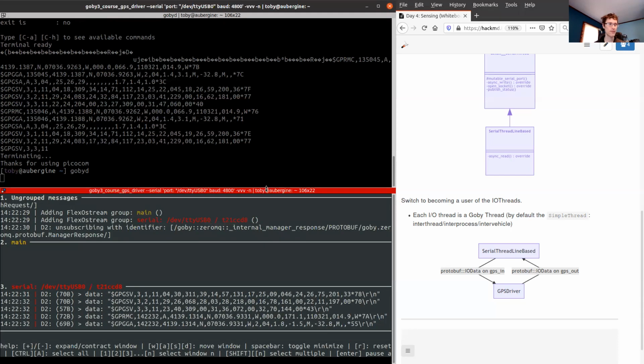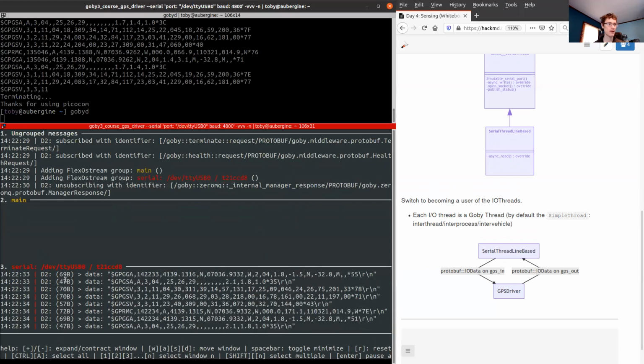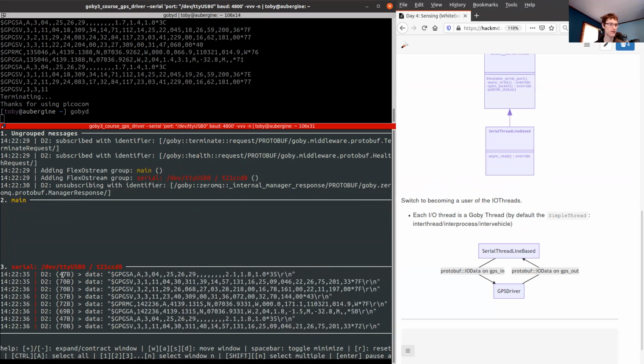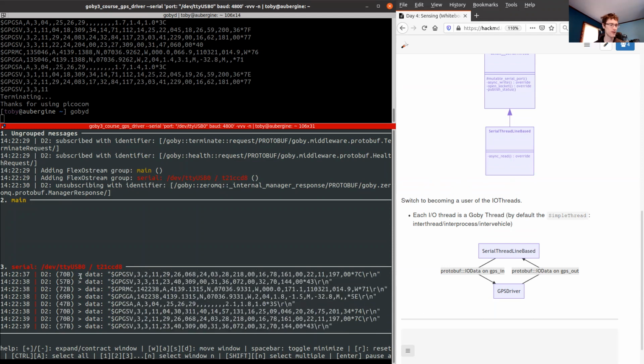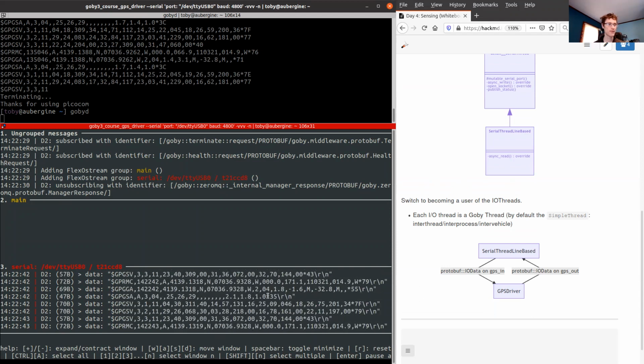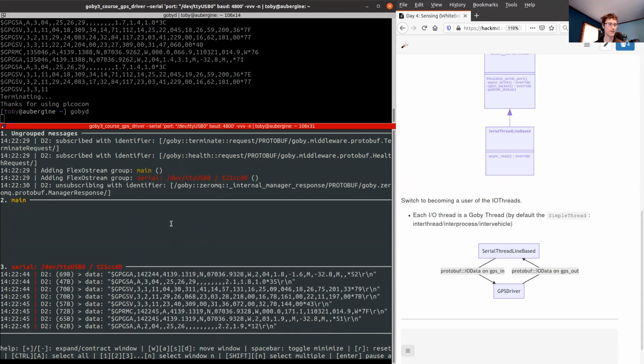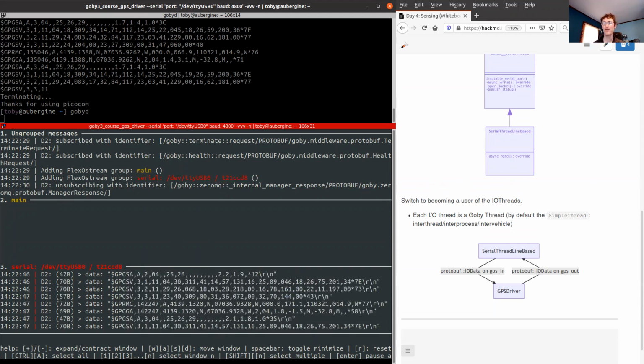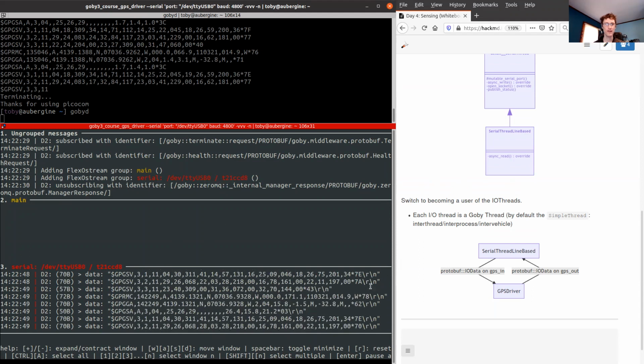If I open this up, you can see that the serial thread has its own glog stream, and you can see it streaming in all these messages, which is great, except we can't actually use them yet because we need to subscribe to the GPS in group. So let's do that now.